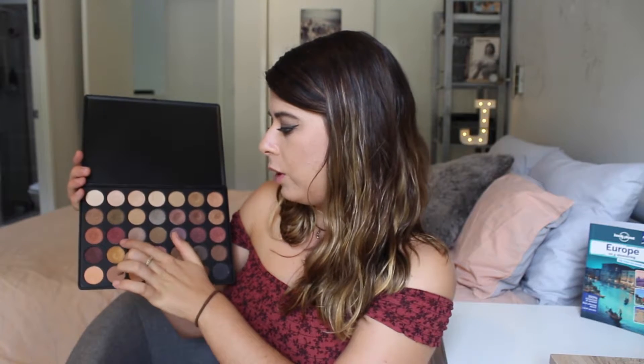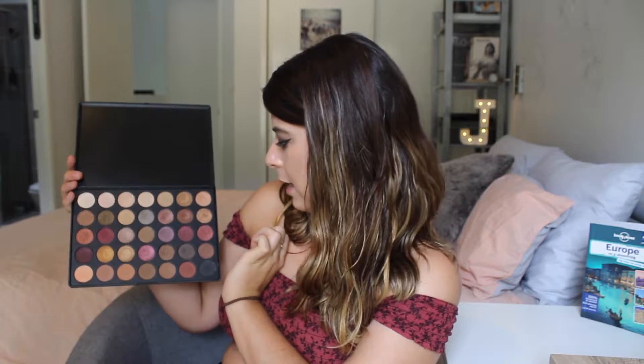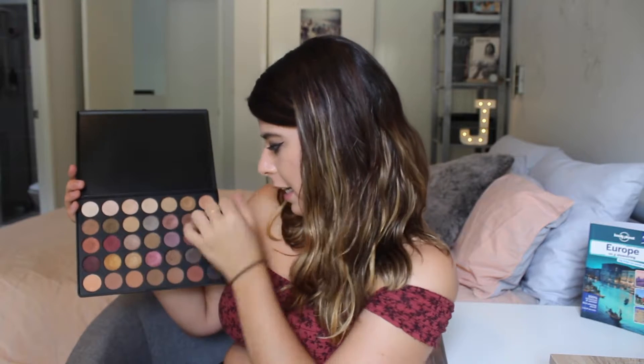A lot of my friends don't really understand my excitement because they don't love makeup, which is kind of sad because I really love makeup and when I got this I was so happy with no one to share the excitement. But a few of my friends have actually bought some recently so it's not too bad. After my transition shades I usually grab the main color — not too dark, not too light — so there'll be my gold, my purple, my orange shade, and you can pick whatever you want. I go for the most neutral of that color, then a darker one in the corner, and in the inner corner I'll use my finger mainly because this one is so pigmented.